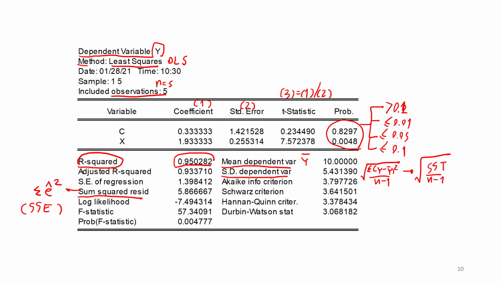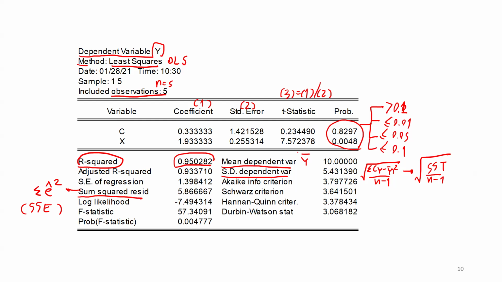Yes, of course, correct. This means your model is very good because it fits well, 95%. Your accuracy is very good. If you use this model for forecasting, this would be a good model.